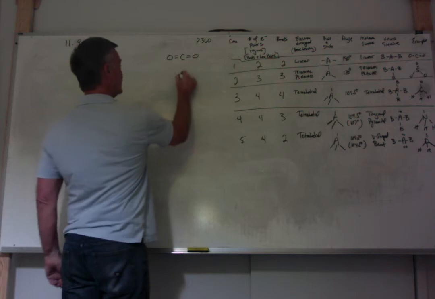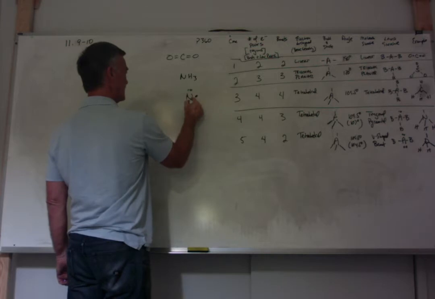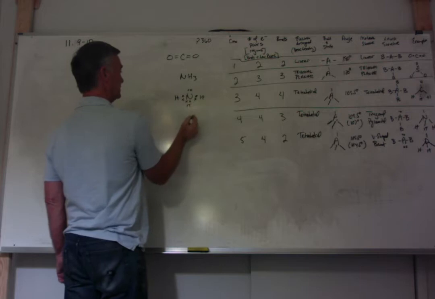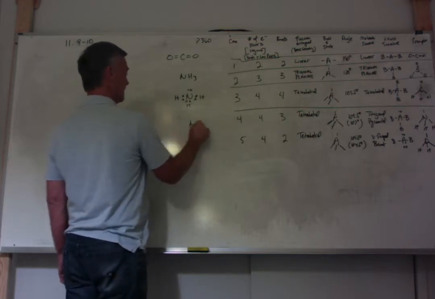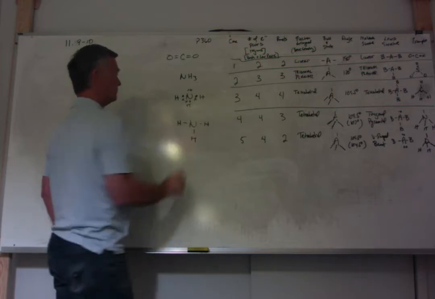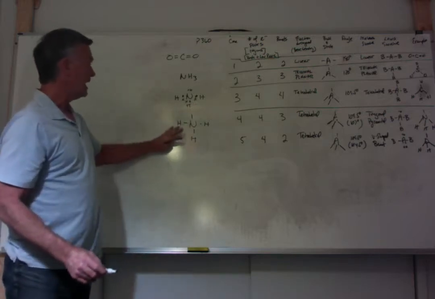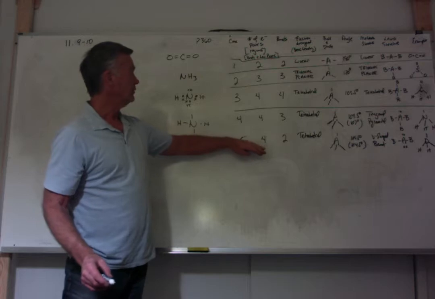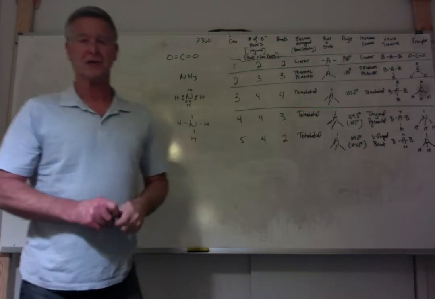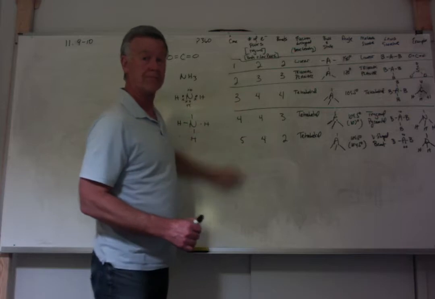If I had NH3, that would be N, and I probably should do this. This would be our Lewis structure, which is still important. And as a result, you would have N, H, H, and H, and you would have a lone pair of electrons. I would do that as an unshared pair, and this would actually be down here. It would be 4. So this next column tells me how many pairs of electrons. You notice there's only 3 possibilities. We could have 2, 3, or 4.